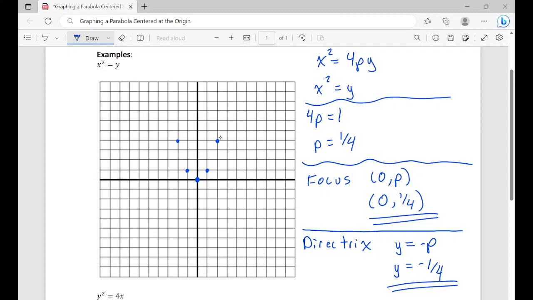And so there are our points for the parabola. We can just connect them all with the correct shape. I missed a little bit there, but that's okay. Let's make the point bigger so it doesn't seem too bad. But there's the equation of the parabola with our focus and our directrix.